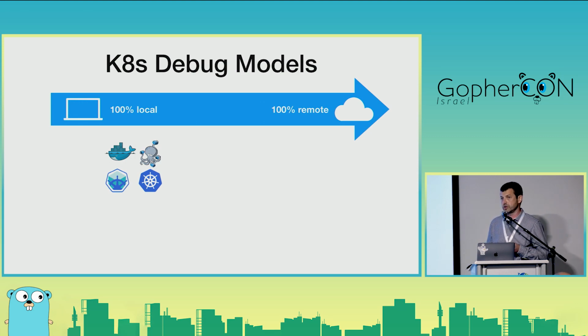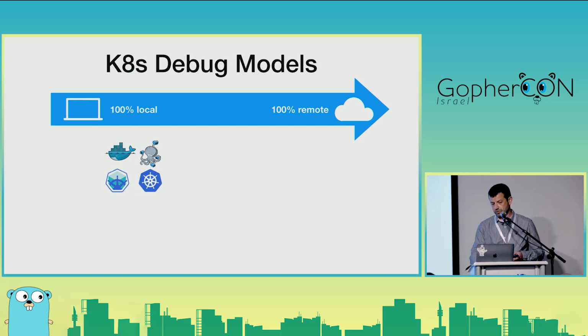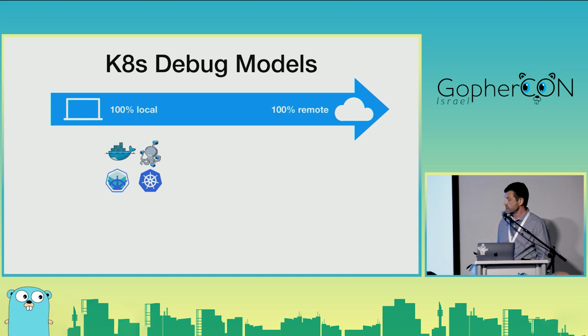If you are using Docker for Mac or Docker for Windows, actually I know about Docker for Mac, it has built-in Kubernetes, so you can spin up a Kubernetes cluster on Docker for Mac. And some people use Compose, just try to replicate everything within Compose. So what is the problem with the local approach?